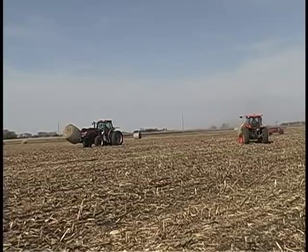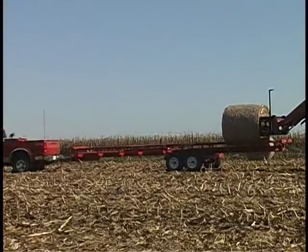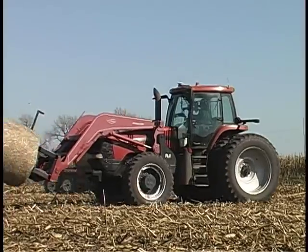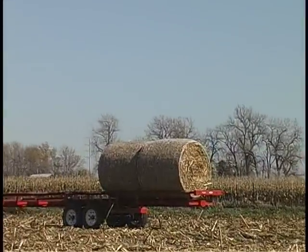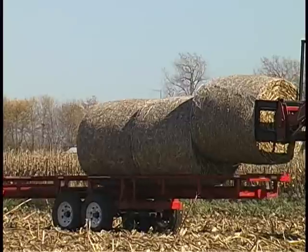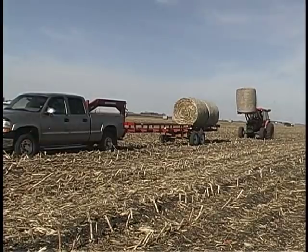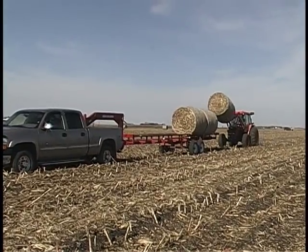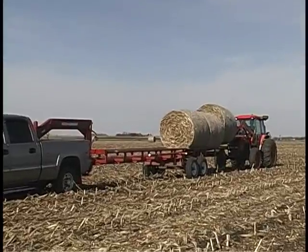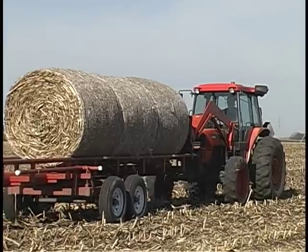The answer is the Red Rhino. It comes in two styles: both the bumper hitch and gooseneck models. Once in the field, the Red Rhino really shows its stuff. The tractor is loading the Red Rhino the same as it would with any flatbed trailer, but notice how easy it is to load. The bale is simply placed between the tubular rails and dropped in place. The next bale is then placed behind it and pushed forward until the trailer is completely loaded. That's it — it loads in less than five minutes.